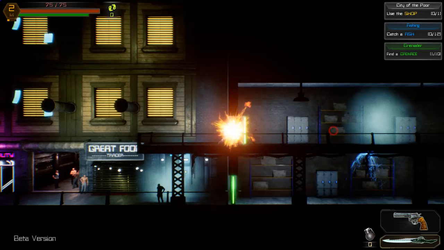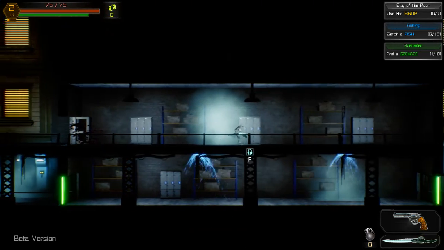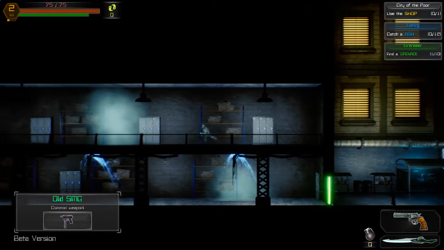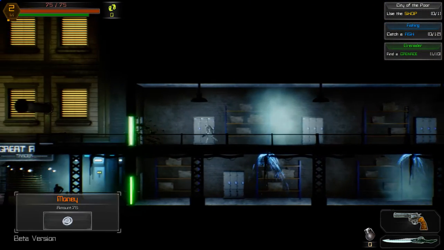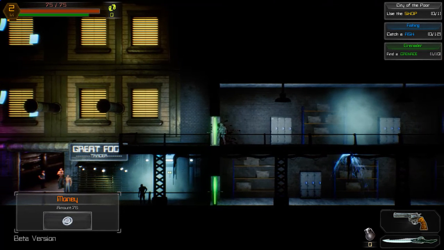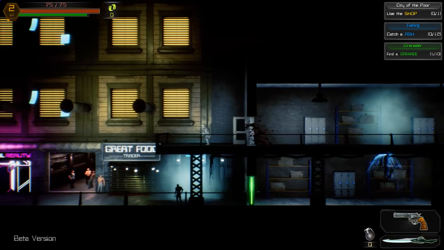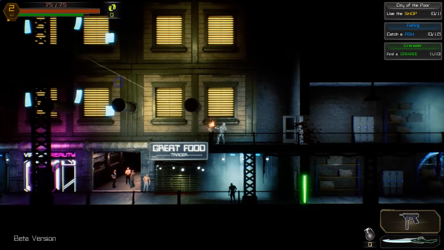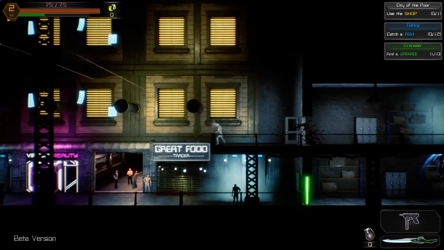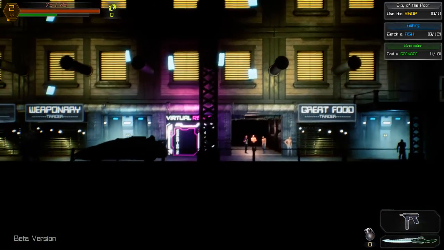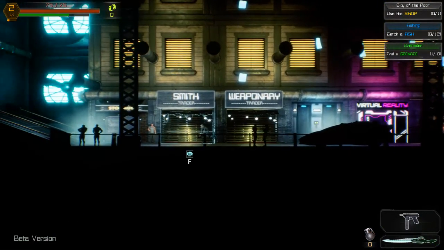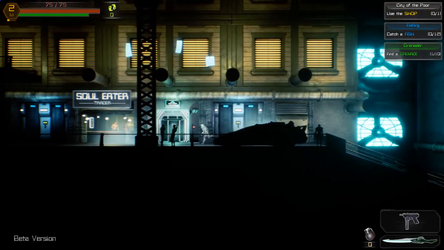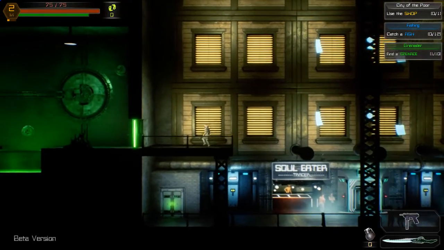I'm level 2, but what does that mean within the context of the game? Where are the guys? Nice. I could really use a common SMG. Ooh, 76 space bucks. Don't mind if I do. What do you do with space bucks in this game, though? See it? Oh, that's my jam, everybody. Alright, let's go take the fight to whoever it is that I'm fighting in this game. It's still a beta, so they can add context for this action later. What matters is that it's satisfying mouselook action.